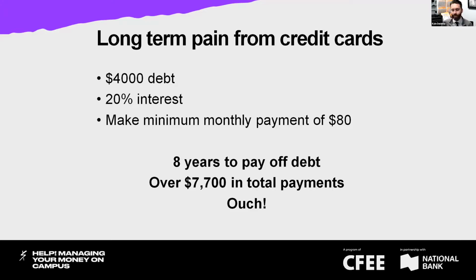So even if you can simply double the minimum monthly payment, that will help tremendously. Or better yet, I understand this isn't a perfect science. Don't use a credit card to buy the item you're looking at unless you can pay the credit card balance in full before the end of the grace period. I used to tell myself, if you can't buy something twice, then you can't buy it. But things have changed. The cost of living has gone up exponentially, and I don't think that's a fair way to look at things anymore. But it's a good concept that I like to keep in the back of my head, that if I can't buy something twice, I probably can't buy it.